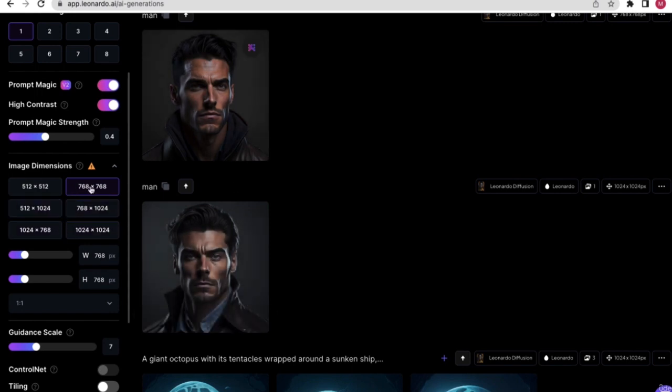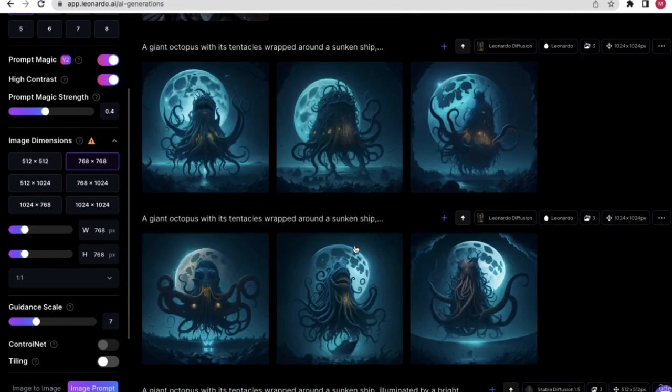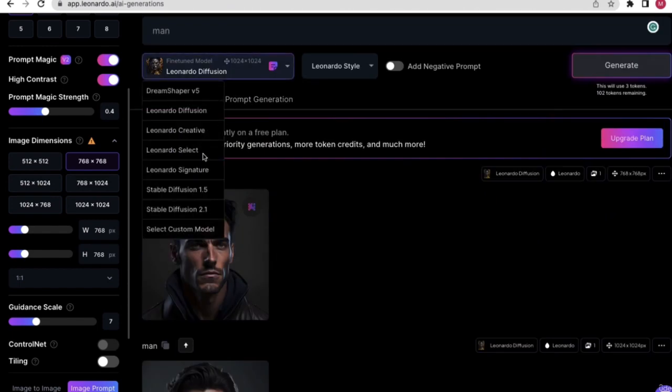If you try to upscale this image, it will not be done, because it is already at a lower resolution, according to Leonardo AI. If I try to apply the upscale method on this image, it will not work. So these are the dimensions according to the dimension you choose.